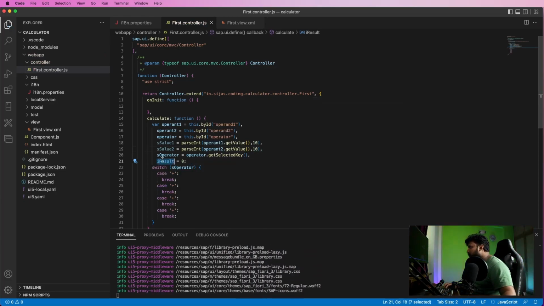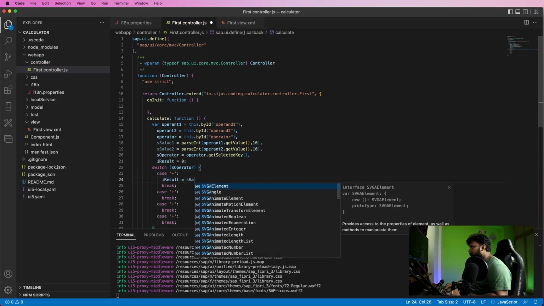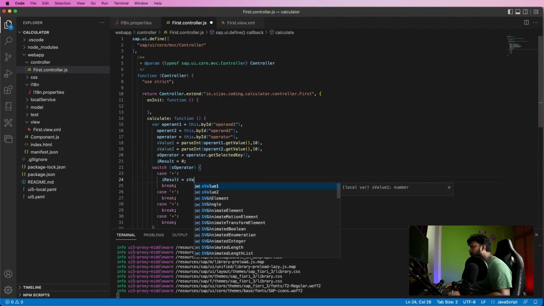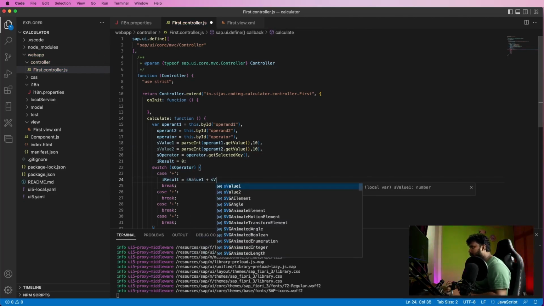So all I need to do is, if it is plus, I'll do value 1. Oh, I have not used the variable correctly. Value, S value 1 plus S value 2.